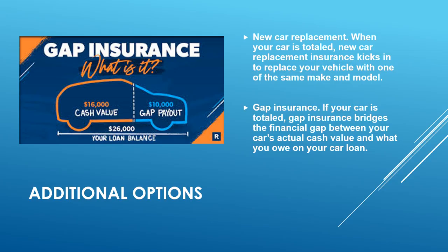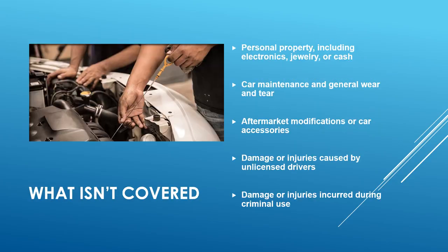And the reason being, as your loan balance decreases, it should decrease almost in relation to the value of the car. Typically, when the car is newer, there's a big disparity, i.e. a gap between the value of the car and what you owe. Usually you owe more than what the car is worth. But as the years go by and the loan decreases and the value is decreasing as well, they get close together, and you can actually stop the gap insurance then, because you're right at the value of the car in relation to your loan balance. But if you get a chance, go to my video library and look for the video that explains what gap insurance is, and gives a much more in-depth explanation along with examples as well.